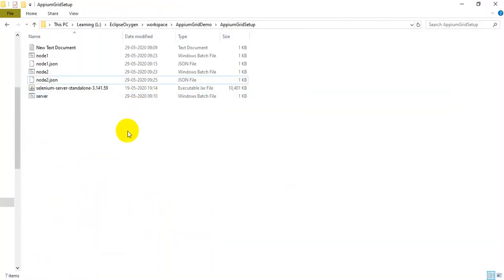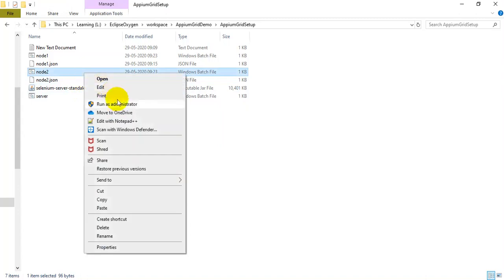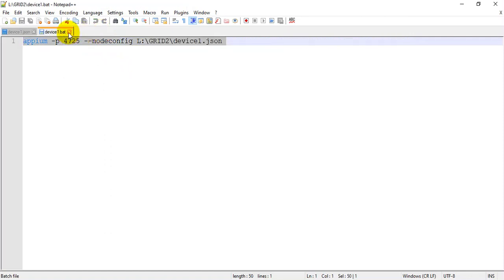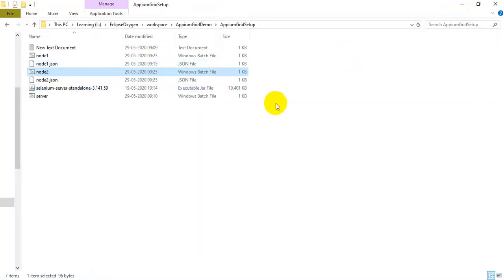In the batch file, what you need to do is go to the batch file of node 2. So simply I'll go to the edit mode. I'll specify the path of node 2. And one more point is, you always need to change this port number. So that's it, guys. Only two changes you need to do: the path of the second node and the port number of the second node. So I'm just saving it. I'm closing all the stuff from this Notepad++. So that's it, guys.